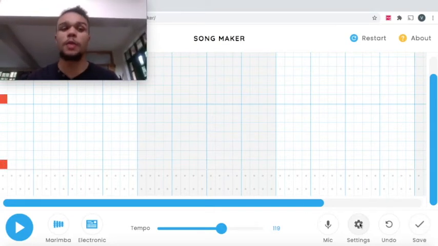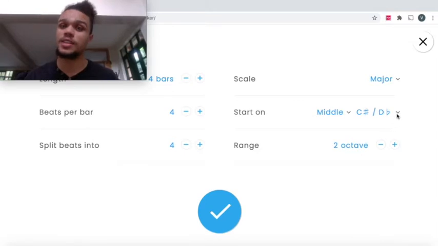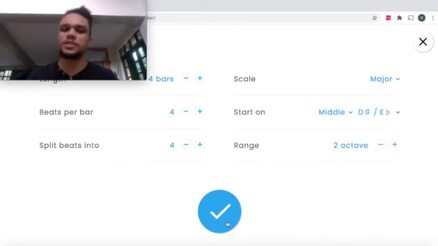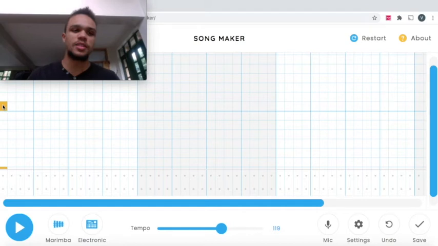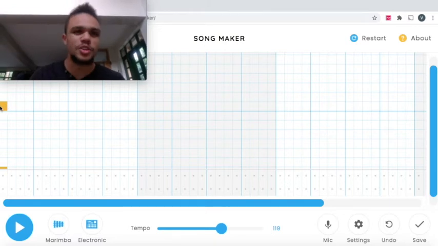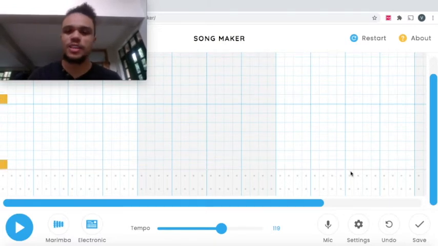Let's say I want the key of E flat. What do I do? I go and I look for E. There's an E and there's a funny looking B. That's a flat. So that's E flat. It's the same as D sharp. Click the tick. And now look at it. It's like a kind of yellow orange right there. Let's try one more.